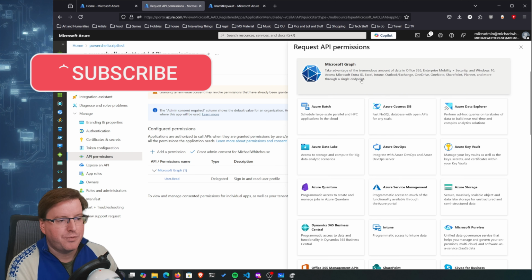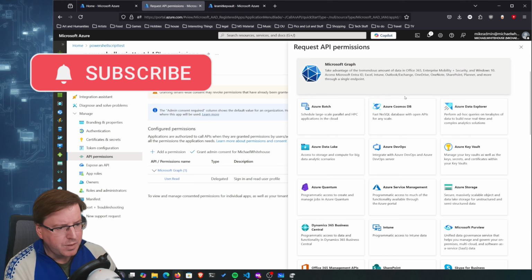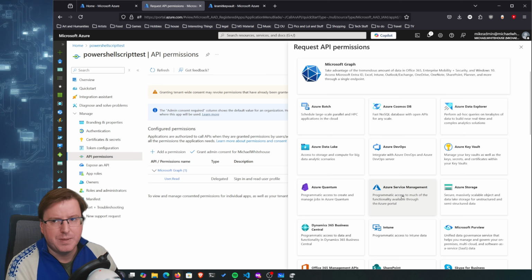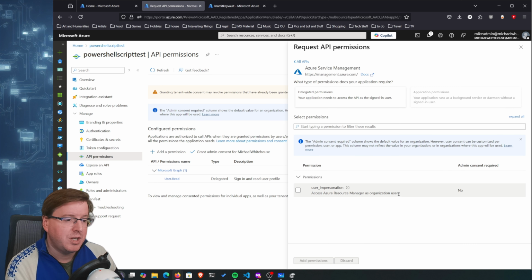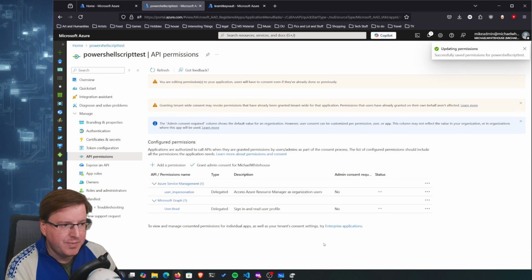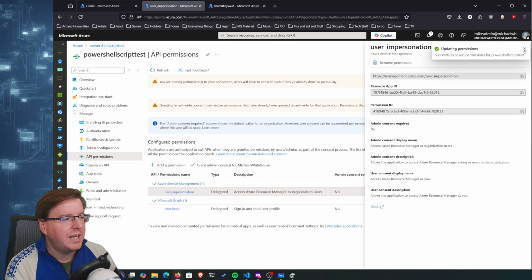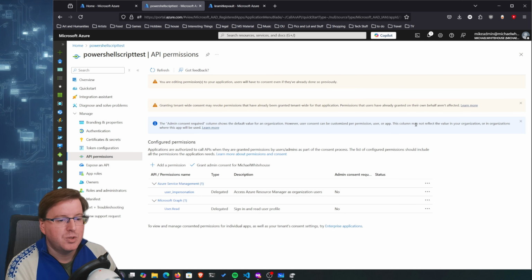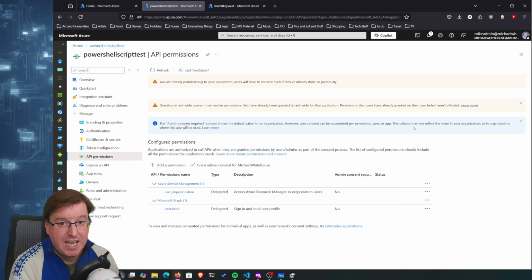So there's the Microsoft Graph, but we don't want that. We want this one, Azure Service Management. If we choose Azure Service Management, you have this permission called user impersonation. You've got to add that permission in, and what it does is allow us to talk to things inside Azure.